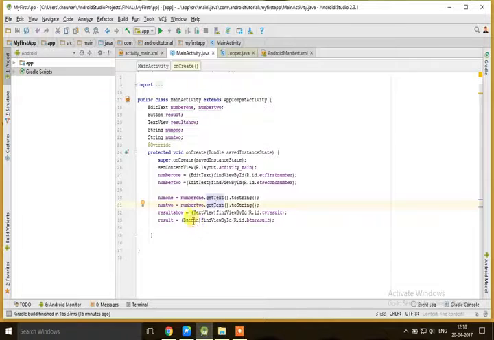Now let's work on the click event of the result button. So we will define the click listener for the result button like this.